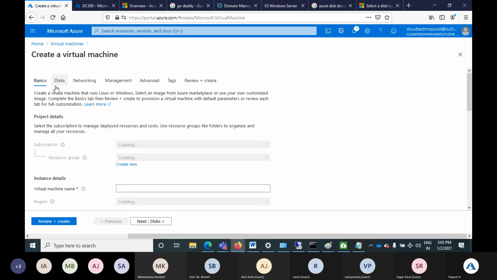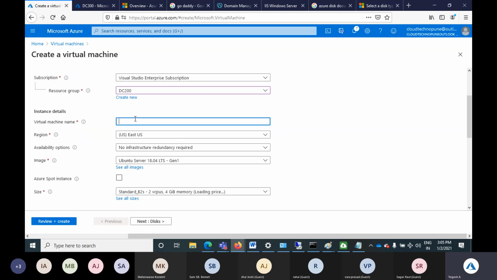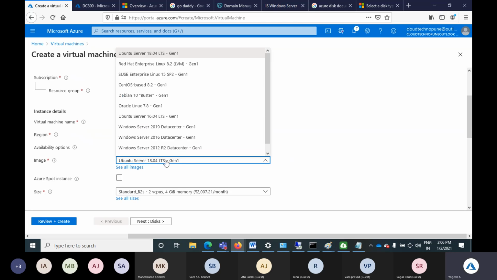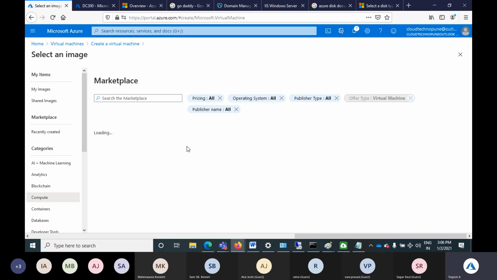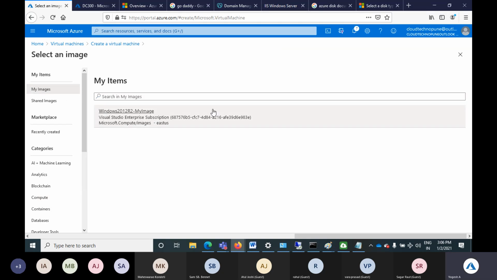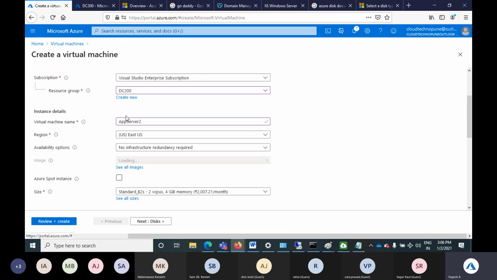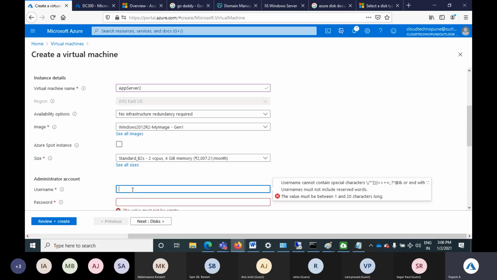New resource group. Then let's see, app server 2 east US, and now image. Let's go into the all image option, and under that you will get one more option, my images. See, this is our image which we have created under the east US, and now we are going to select our image, okay, instead of Microsoft image. And other options we are going to select as a default, admin 100.